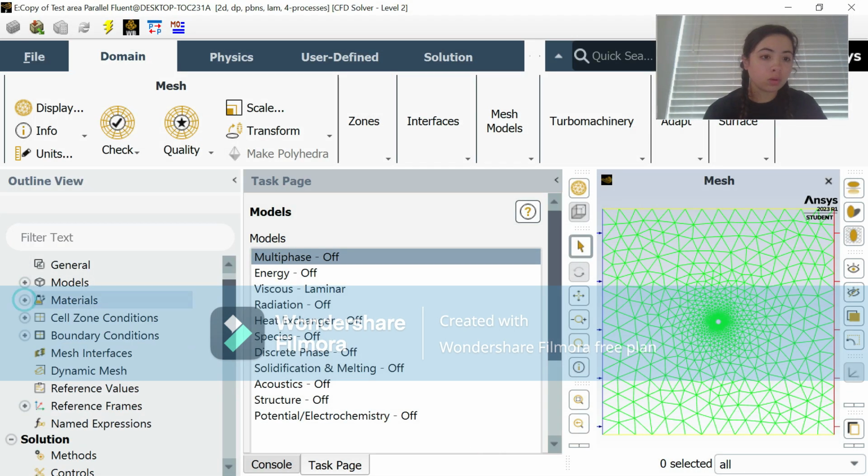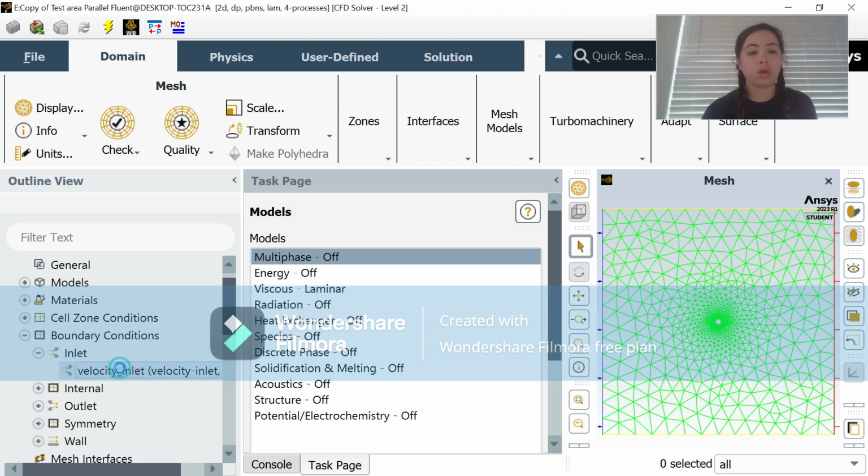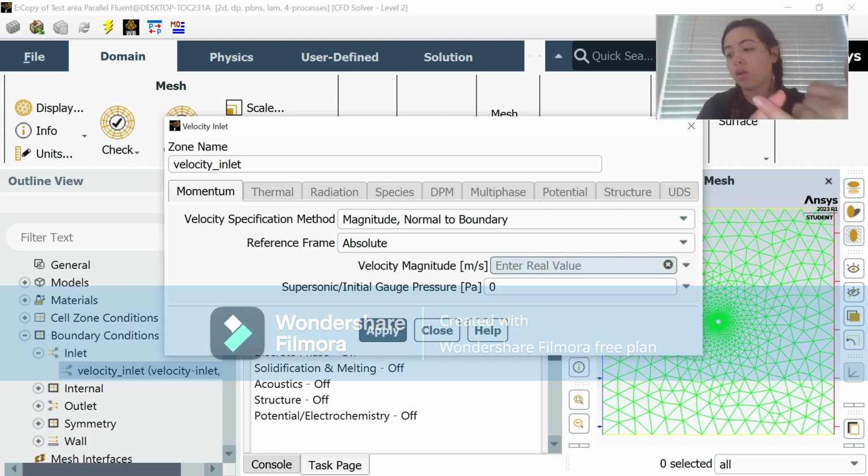And then we're going to come down here, and I did some calculations, and the inlet velocity that worked for me for that viscosity, density, diameter, and Reynolds number I got was 653 meters per second.